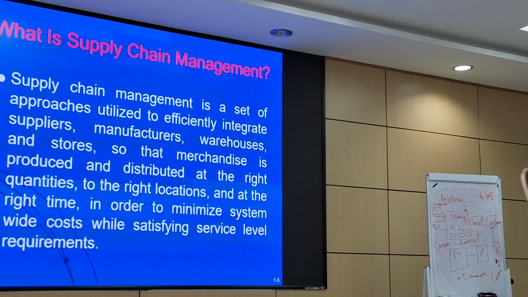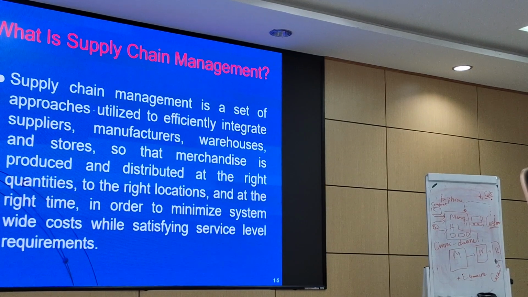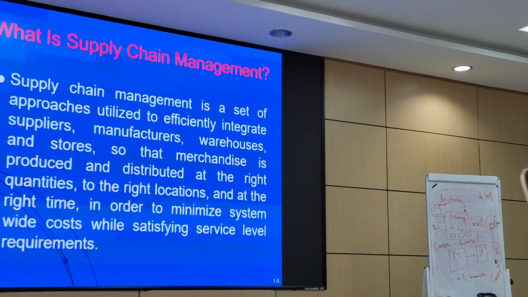This is omni-channel distribution, combining the traditional distribution network and some other e-commerce systems, called the omni-channel. So go back to the case. What is the supply chain? It's a set of approaches utilized to efficiently integrate supplier, manufacturer, warehouse, and store, so that merchandise is produced and distributed at the right quantity, to the right location, and at the right time to minimize costs while satisfying service level. Okay? So this definition once again explains what we have discussed a few minutes ago.